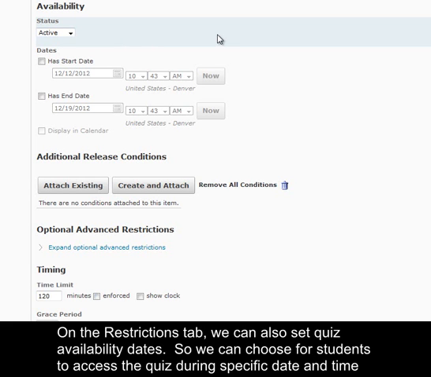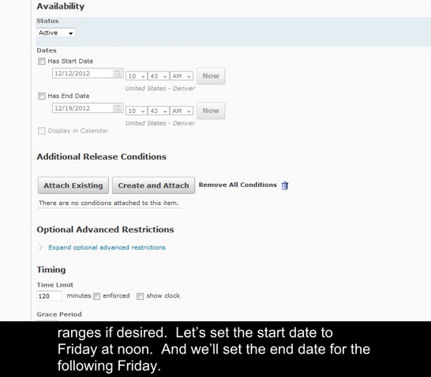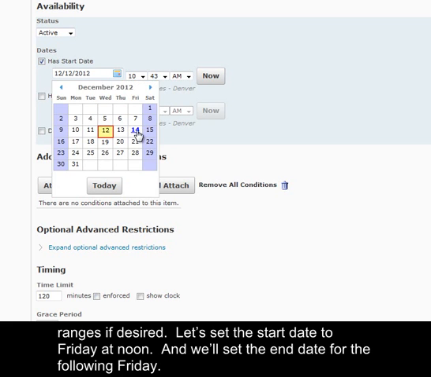On the Restrictions tab, we can also set quiz availability dates. So we can choose for students to access the quiz during specific date and time ranges if desired. Let's set the start date to Friday at noon.